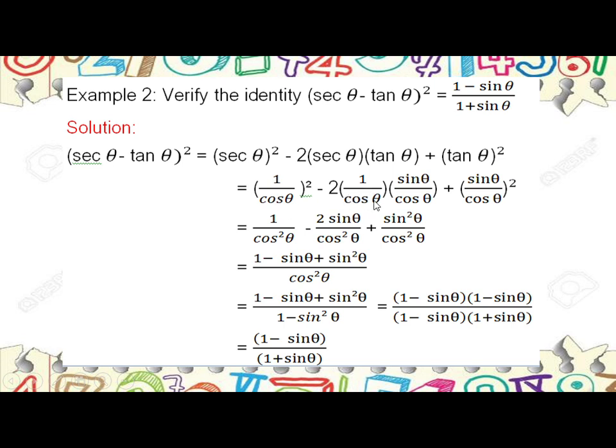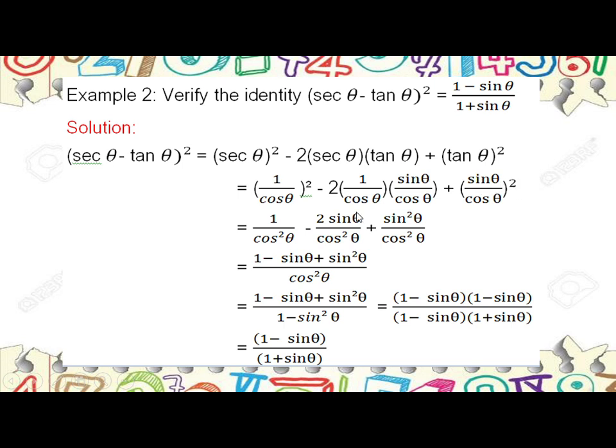So, that is for the reciprocal identity, right? If you still remember, the secant is 1 all over cosine theta. That's why we have this one. And for the tangent, right? Kanina po, we have sine theta all over cosine theta. Ito po yung equivalent niya. At yung cotangent naman, we have cosine theta all over sine theta. But then this is tangent, therefore you have sine theta all over cosine theta, plus your tangent again, which is equivalent to that, then square of that.